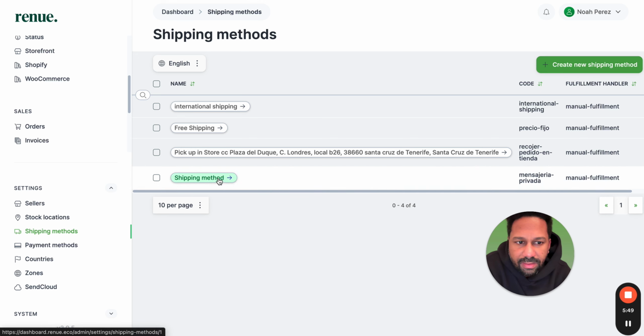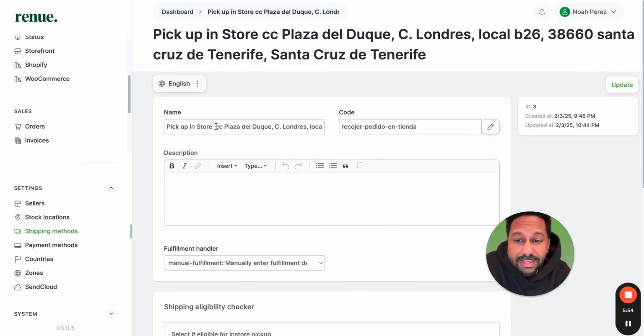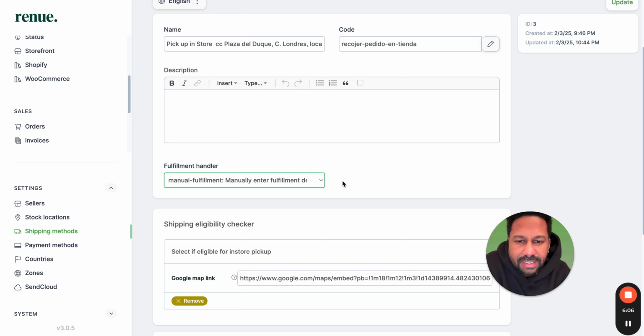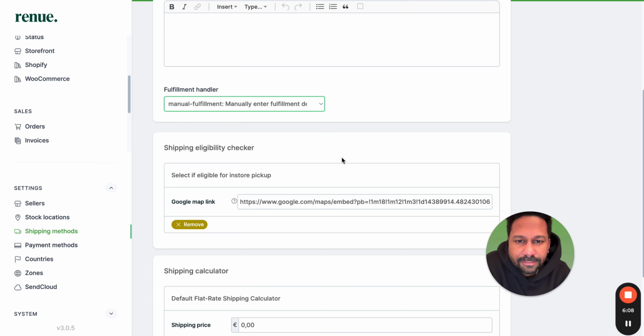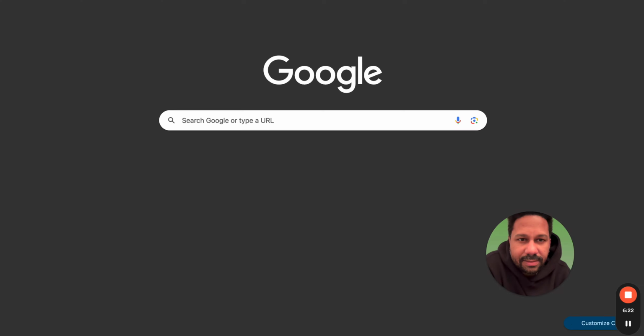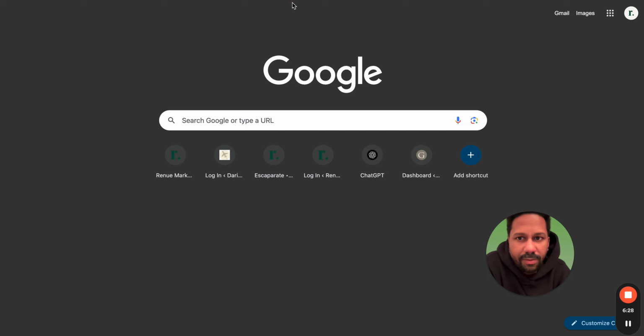So we have done shipping methods by weight. Now, if you would like to pick up by store, you must add here the address, so they're able to see the address in the checkout page, your clients. Next step, you should add manual entry fulfillment details. You select that. Next step, you can add the Google Maps embedded. We're working on this so it can be visible. So if you go to Google Maps, let me just click here. Wait 1 second. If you click here, copy this, open a new tab.